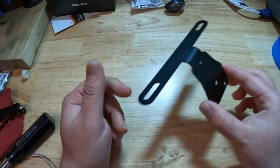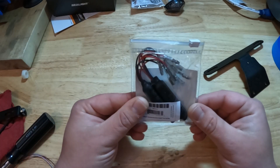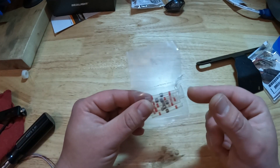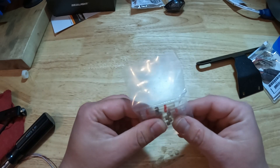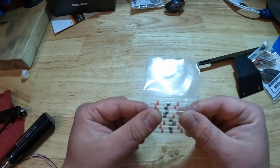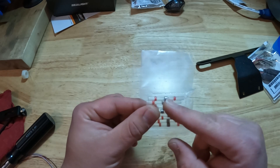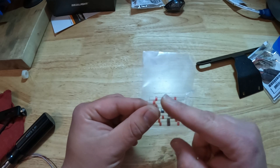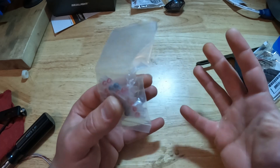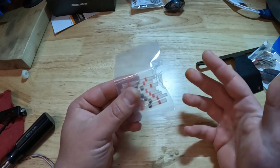That's the basic package. If you opt for the lights, you're also going to get a BikerMaster inline resistors, which are going to be necessary. You're also going to get a small package with some nylon nuts and washers to attach the lights to the bracket. Also included in the package are these solder connectors — if you're not familiar with them, they're actually kind of nice. There's an easy-melt alloy in the center section with a glue strip on each side, and the whole tube is shrink wrap.